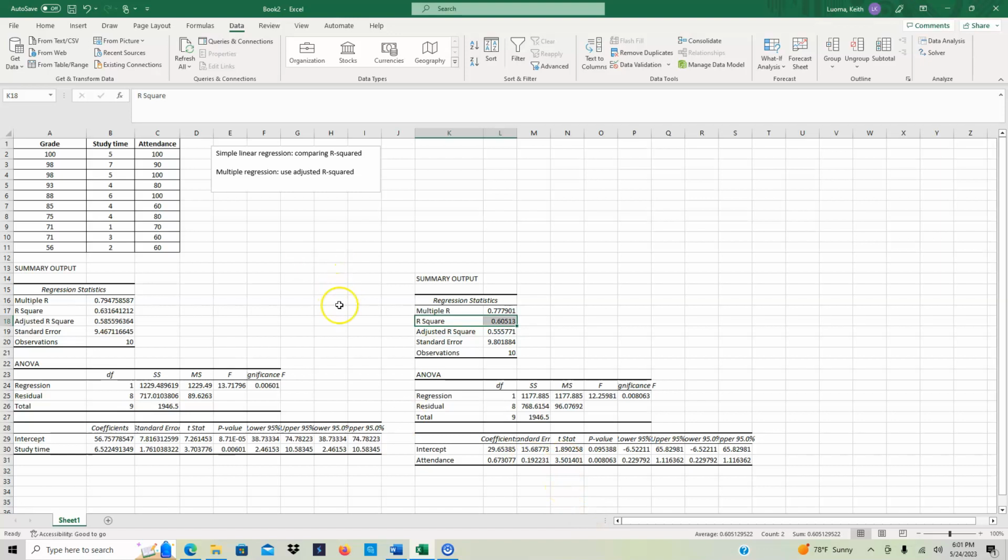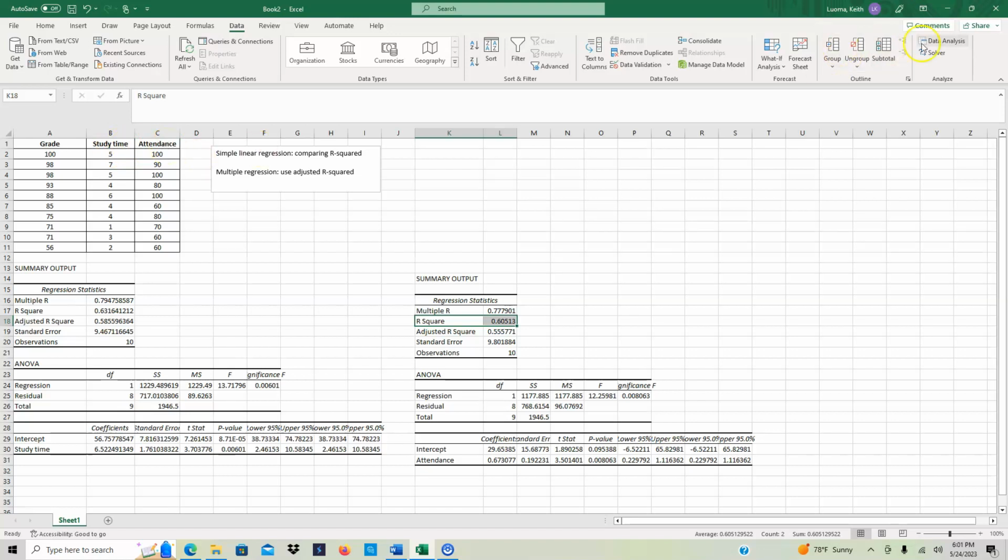Okay, so far we've tried them both separately. It looks like study time was better. Well, again, this is just a review of simple linear regression like I showed in that other video. But what I want to show here is multiple regression. What multiple regression does is it simply allows you to use more than one variable to try to predict something. Now, we won't know for sure until we try it, but it's possible that if we use both study time and attendance, that would be a stronger model.